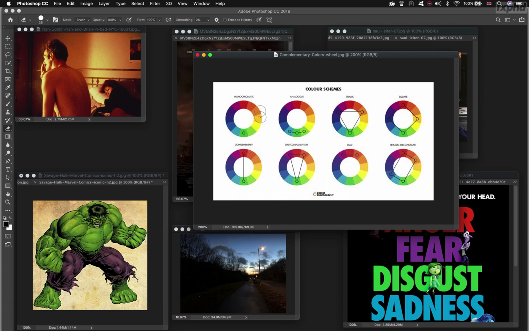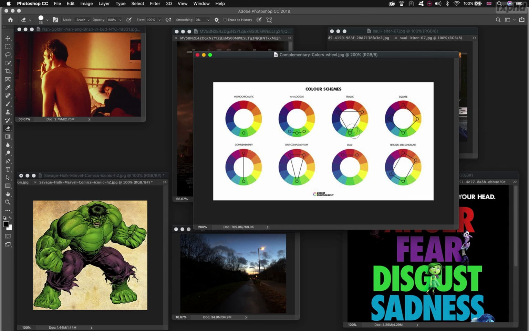As you can see here, the dots represent the different colors that we are using for this specific scheme. Monochromatic, obviously, we're just going to use one color. Complementary, we use two colors that are opposite on the wheel. Analogous, we use colors which are right next to each other on the wheel. Split complementary is like having one complementary, except that instead of picking the color right on the opposite side of the first color, you open up a little bit and take two colors around the color which would be the complementary.